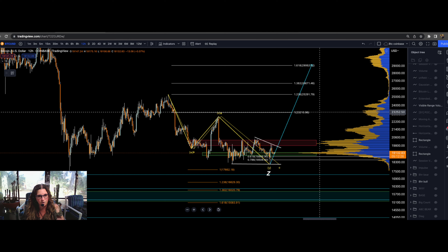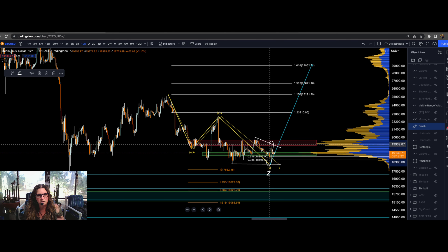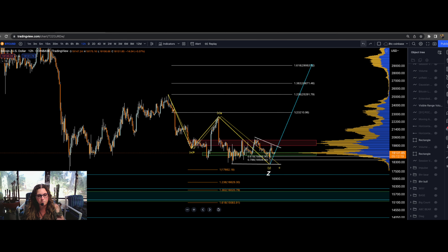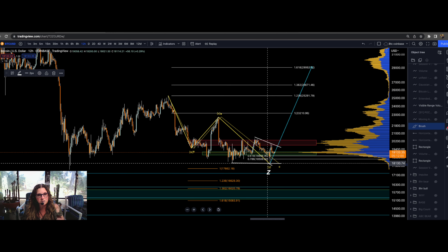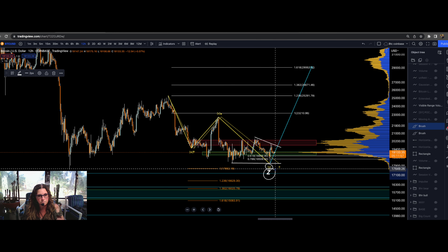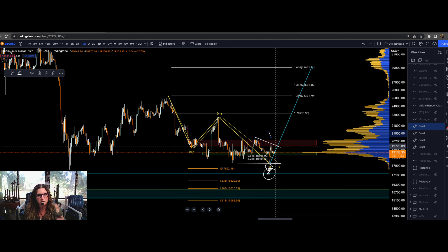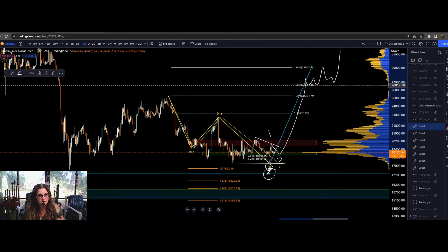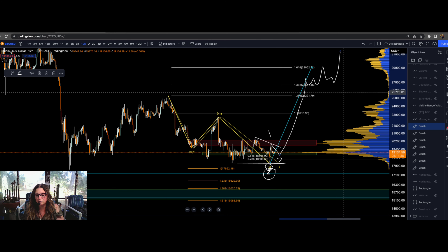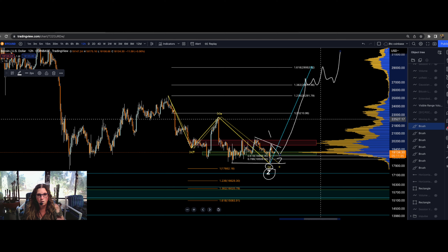We have had this bounce to the upside — a five-wave move. To be bullish, we want it to be the start of something and not the end of something. Five waves is always the start or the end of something. The most bullish option is that it has ended in a Y wave creating a larger Z, that it is going to be a wave one, this pullback will be a wave two, and that it will pivot bullishly for a wave three, four, and five — which would potentially lead to a bull run.